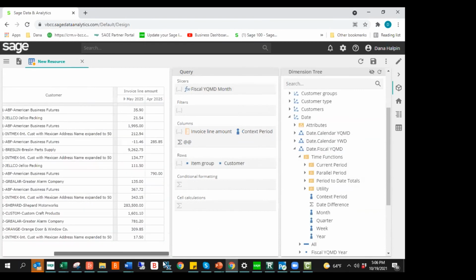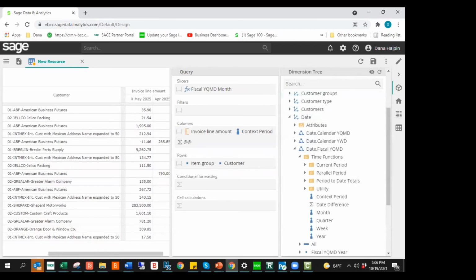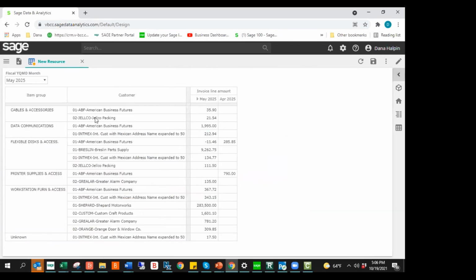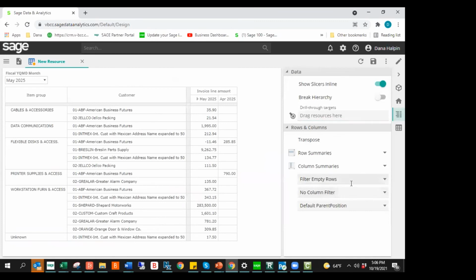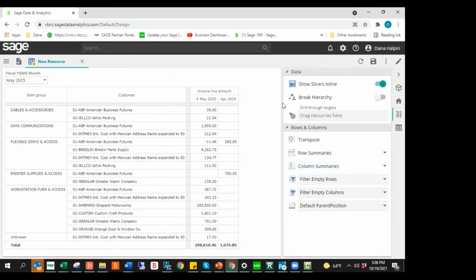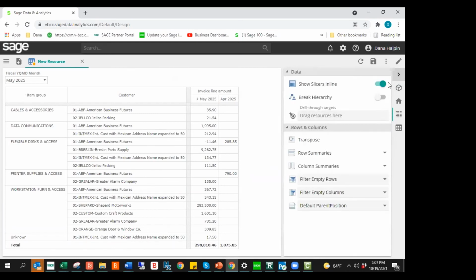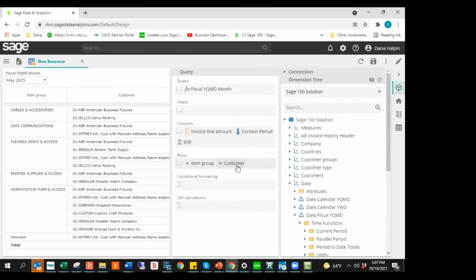So with the click of a button, not a button, but a couple different buttons, we can make a quick report here of my sales, product line, customer. I can add totals. I could filter empty columns. Add a total right down here. It's just very easy to use. I could come in and create a chart real quick from this information. But before I do that, let's just remove this. Make it a little simpler.